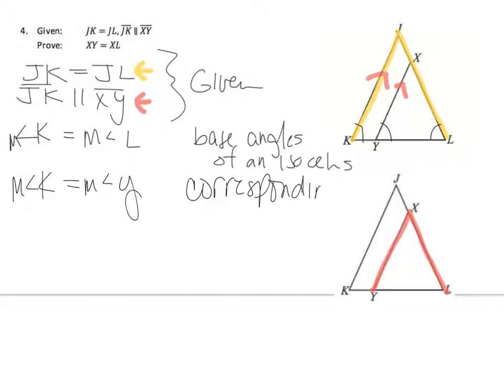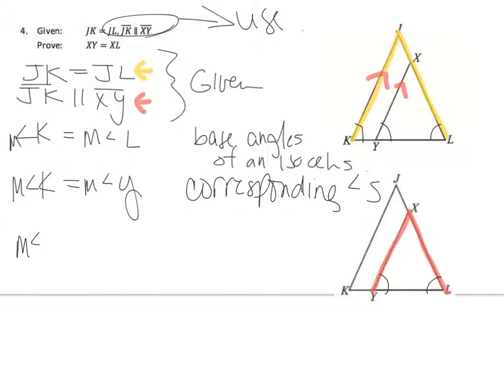Something to know: whenever you are given things like parallel lines in a triangle congruence problem, you're probably going to have to use the information, right? So we went ahead and used it. Now I have two base angles that are congruent down here. Okay, a base angle and a base angle. Transfer that down here. If I know those two are congruent, then I can say those sides are congruent, which is pretty darn exciting because a proof that had me confused at the beginning makes total sense now.